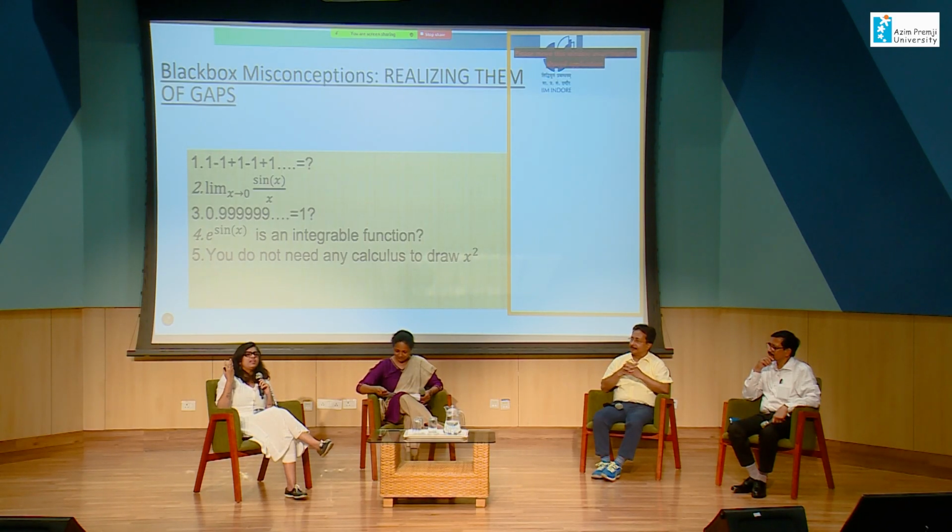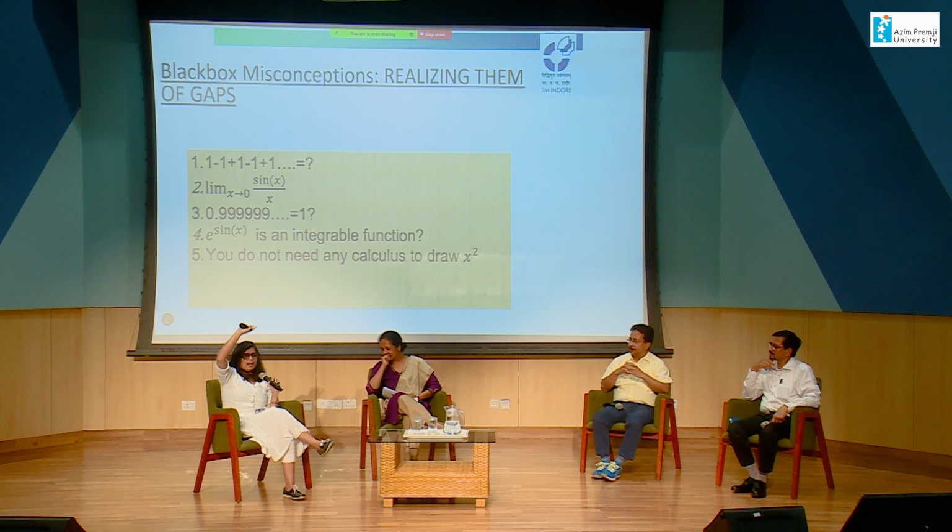Then 0.9 bar is 1, right? NCERT, I'm sorry, maybe they meant it right, but they will say let x equal 0.9 bar, multiply it, subtract. They give me this answer very proudly, for class participation. I say, who told you 0.9 bar is a number? You're assuming that. To assume that it is a number, you need me. It's a geometric progression. Prove it, learn the convergence, and then tell me it's a number.